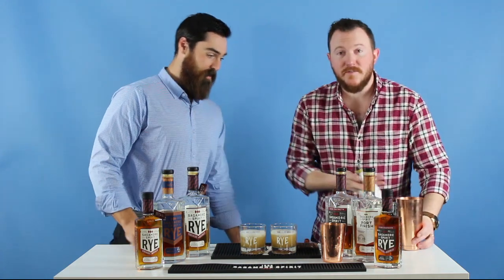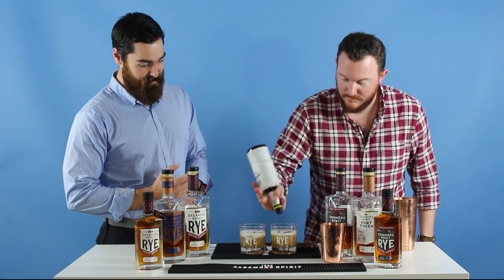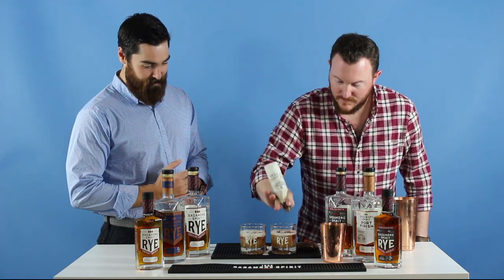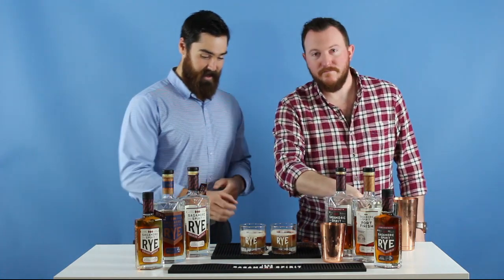We're going to add 3 dashes of the Angostura bitters, 3 dashes of Fee Brothers Molasses bitters, right on top, and garnish that with your favorite flannel shirt.